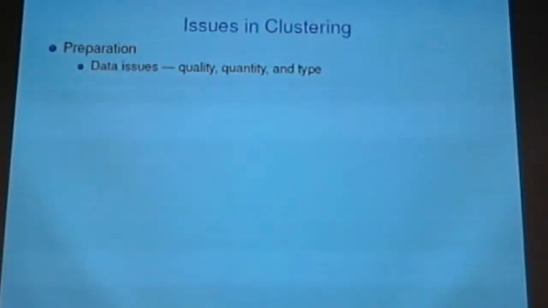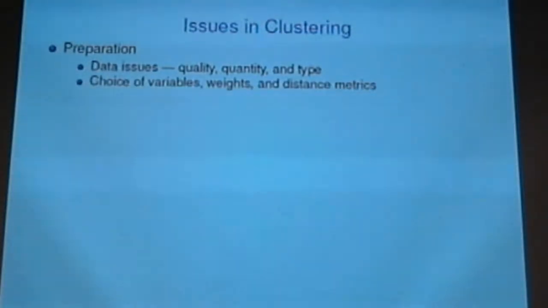And of course, there's also the data quality and the type of data you're dealing with. There are types of data where it's not so easy to define the distance measures, right? Okay. You're probably going to see more new types of data, and defining the distance is really a question of how you define the distance. Okay.